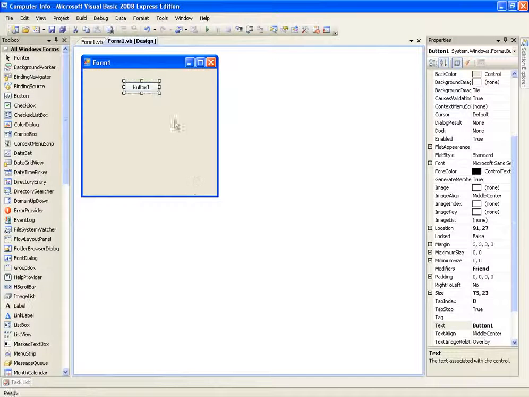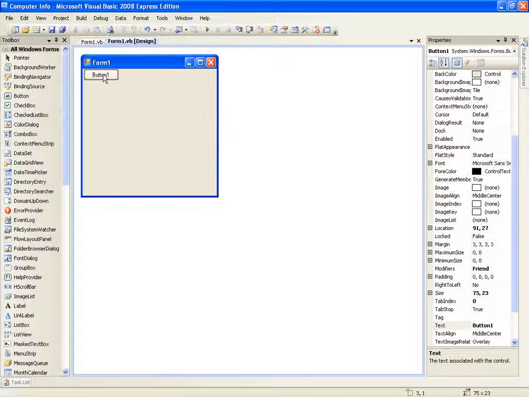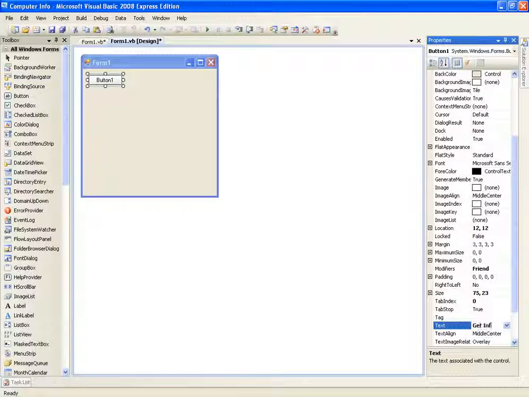Well, anyway, that is how you get computer information, and I'm going to be showing you how to get various pieces of information from your computer. So go ahead and change the text of this button to get information.